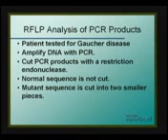Another technique that can be used for direct testing is RFLP analysis of PCR products, restriction fragment length polymorphism analysis of polymerase chain reaction products. In this example, we're going to be testing a patient for Gaucher disease. Gaucher disease is an autosomal recessive disorder. What we will do in this example is amplify the patient's DNA using PCR to produce a particular size of PCR product, and then we will cut that PCR product with a restriction endonuclease.